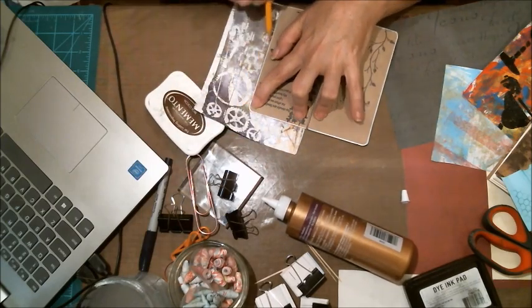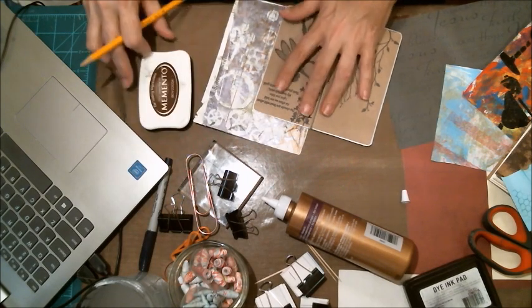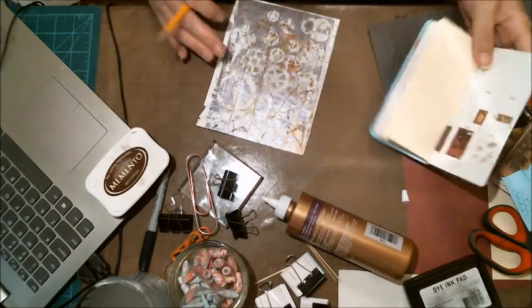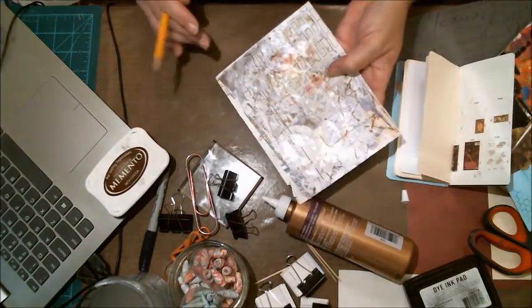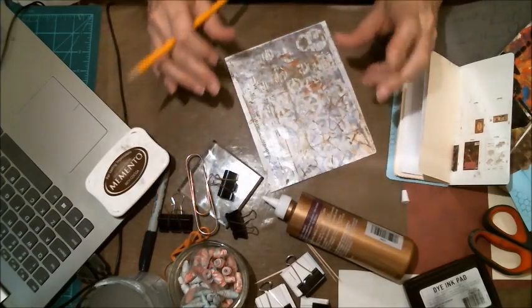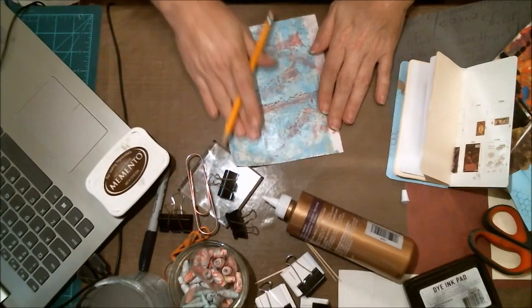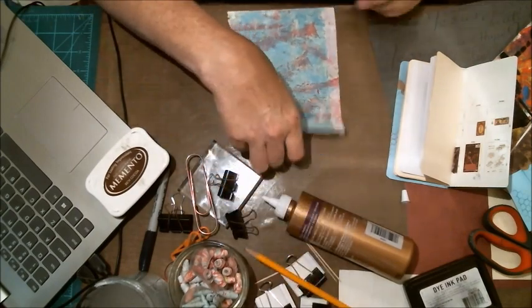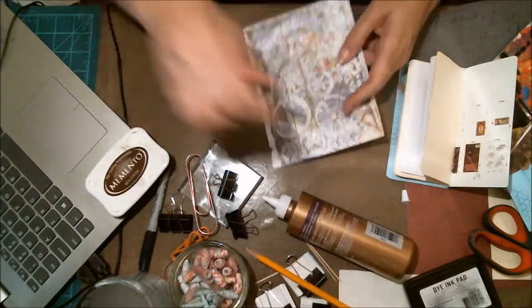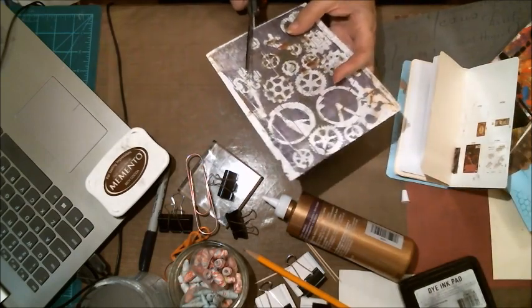This is when I was trying to color all my dies, my die cuts that were sent to me. And so what I did was I did it on a jelly plate, and I laid my die cuts down, my gears, and then just pulled some scrap paper and pressed it down and pulled up the image. So, let's cut this out for the front.